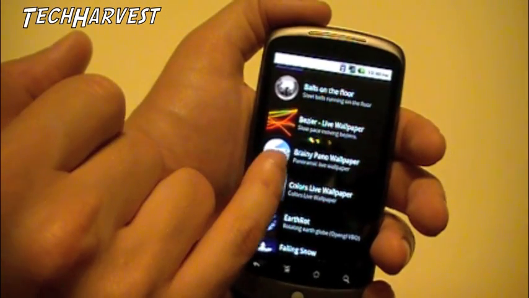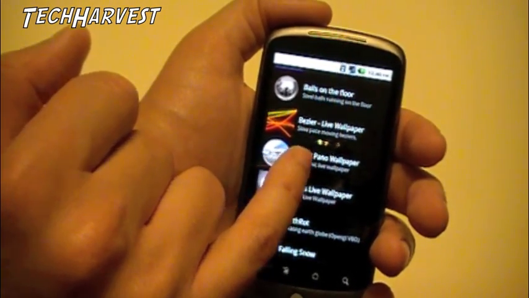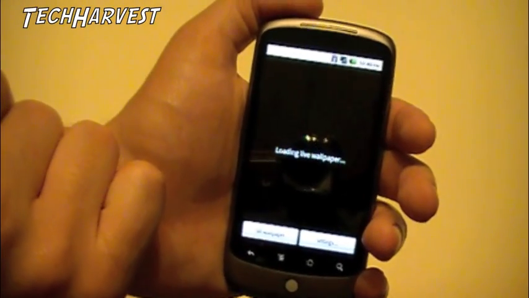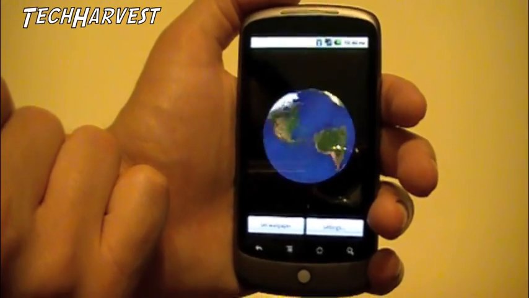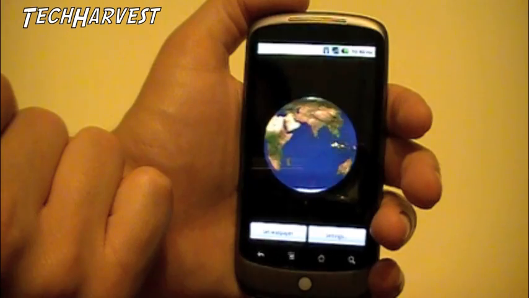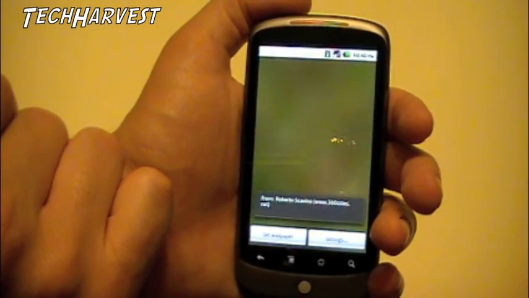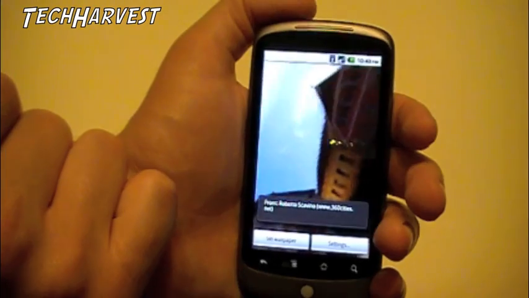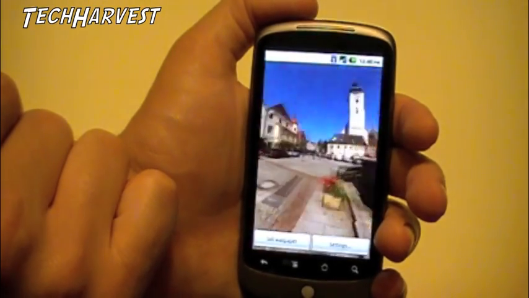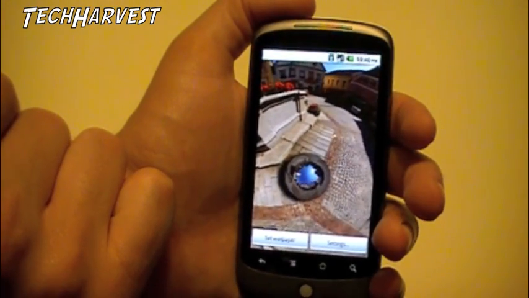Next one's kind of interesting. Brainy Pano Wallpaper. It's one of those panorama pictures. Okay, and it's picking somewhere on Earth, and it's zooming in. And there we go. It's a panoramic view.